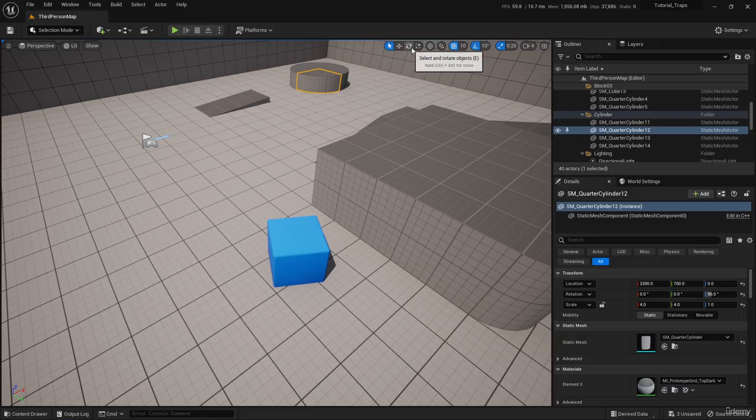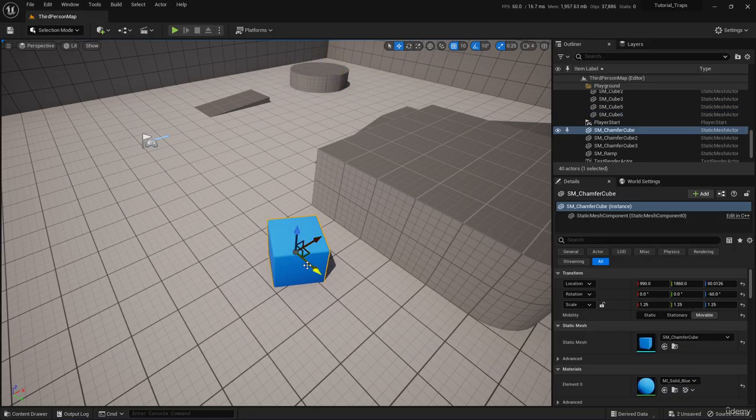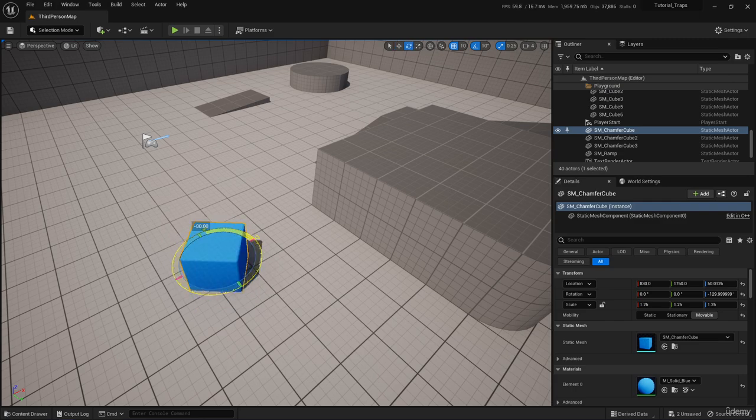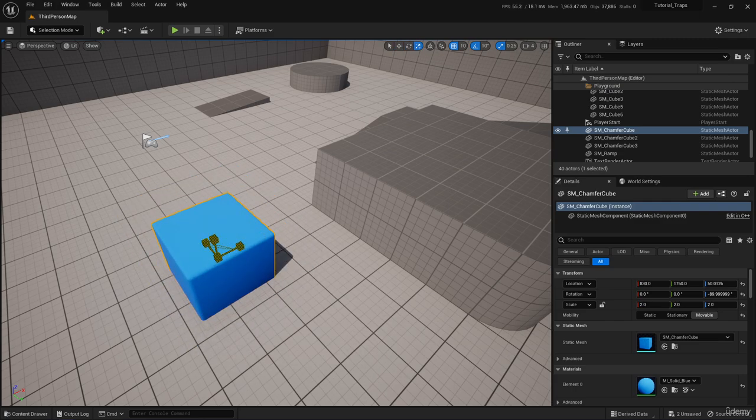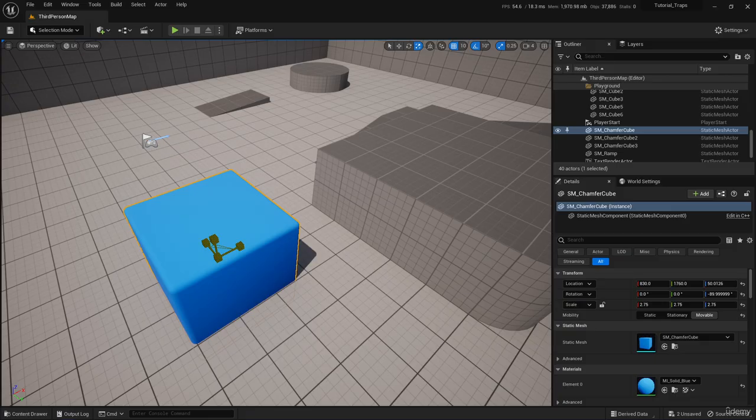You see that there are some hotkeys here, the R, the E, and the W. This is very common across the industry. You press W to move, E to rotate, R to scale. Okay? Now, if you notice, as I scale these things, there is a number moving on the right.